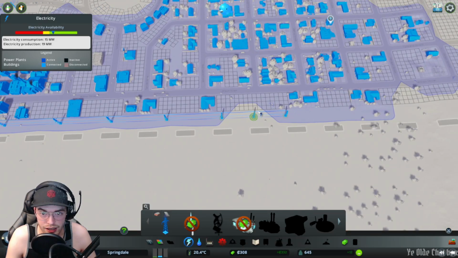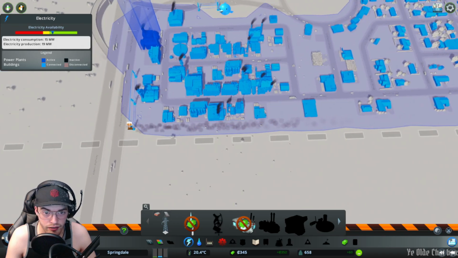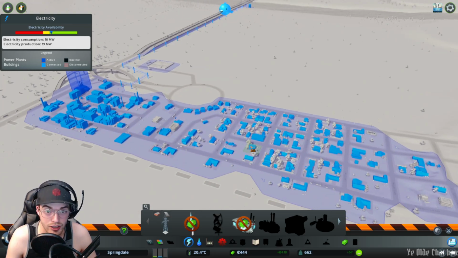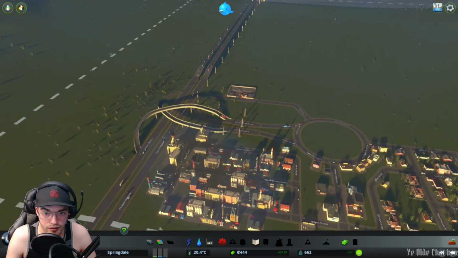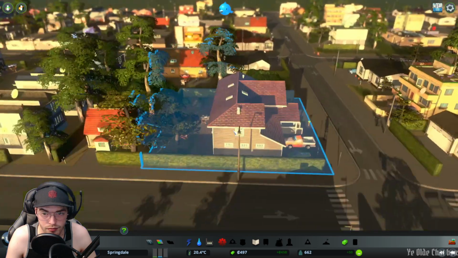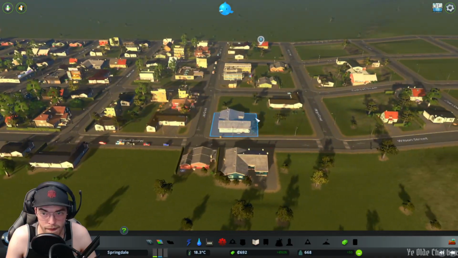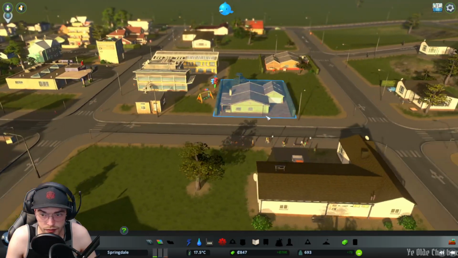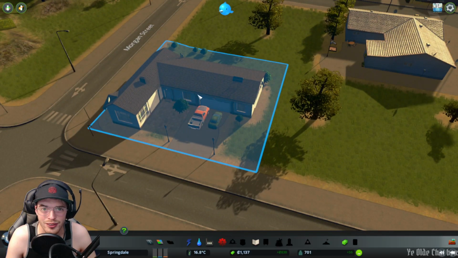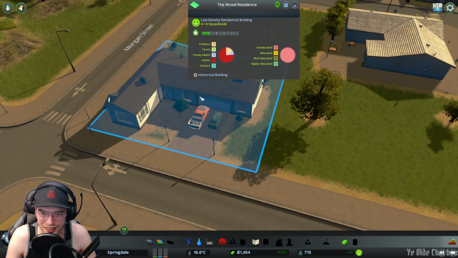I don't know if we need these anymore. We don't. Everything's connected now. This blue shows us where our electricity is connected. Now we'll speed up time till we need to build more stuff. Did you see all those people go into that house? What's going on here? There's 9 adults in here?